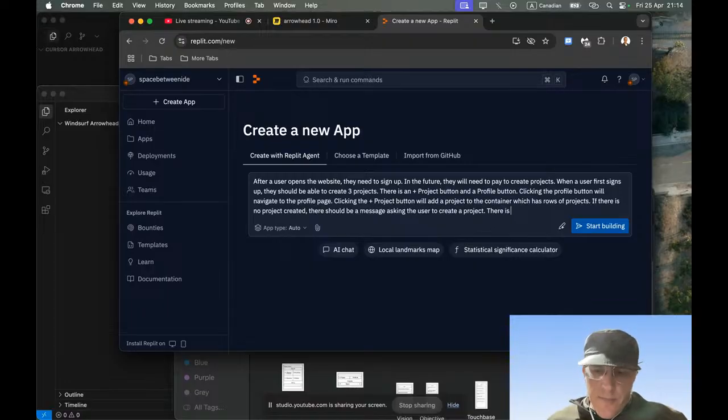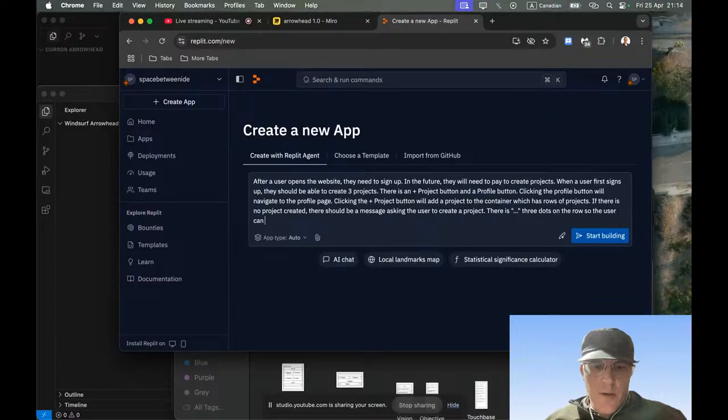There are 3 dots on the row so the user can rename the project or delete it, and the cards can be dragged up and down in the container.